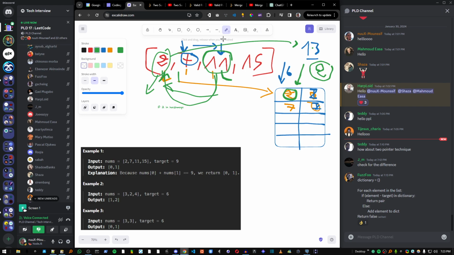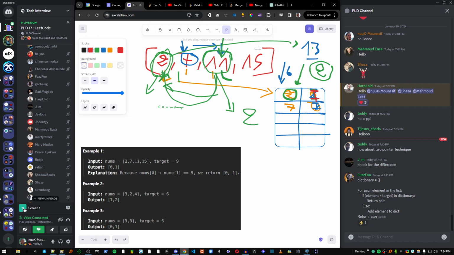Because we are now looping through 11, we know the index of 11 is 0, 1, 2. But how do we remember the index of this number? Maybe save it in the value. We do enumerate in the loop and we save it in the value. I think that will work well.